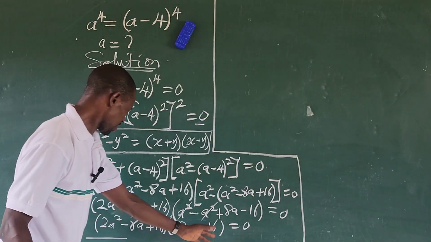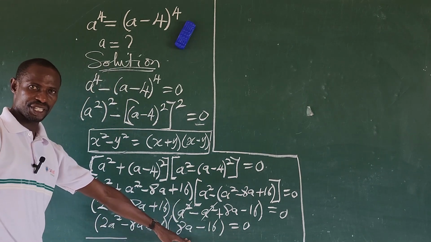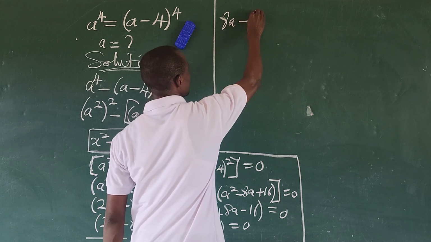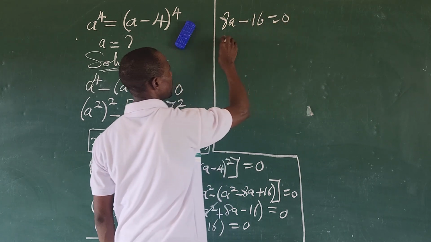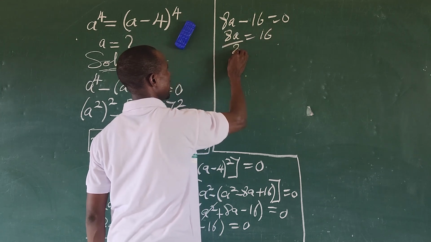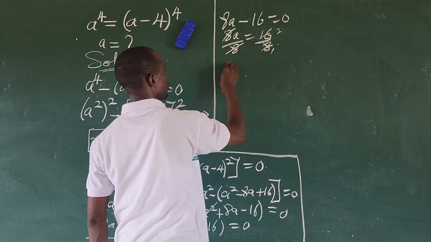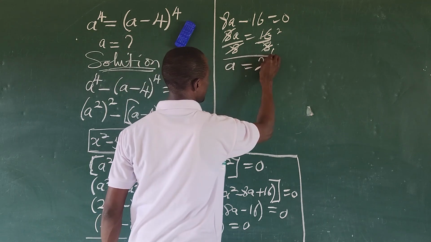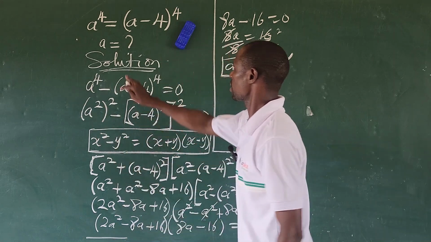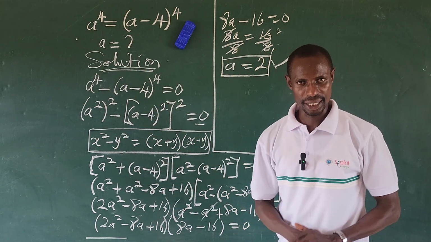From this expression here, we equate this to 0, equate this to 0. On this side, we don't have much issue, so let's take this one first. So we're going to have here 8a minus 16 equal to 0. So sending this to this side, we have here 8a is equal to 16. Divided through by 8, this leaves here 1, here we have 2. So we have a is equal to 2. This is the first root I told you of. Many, looking at this question, you'll discover that a equal to 2 will give us a solution to this.